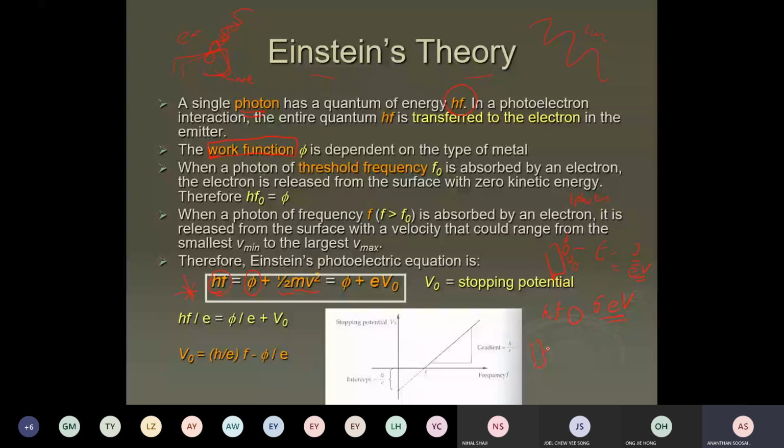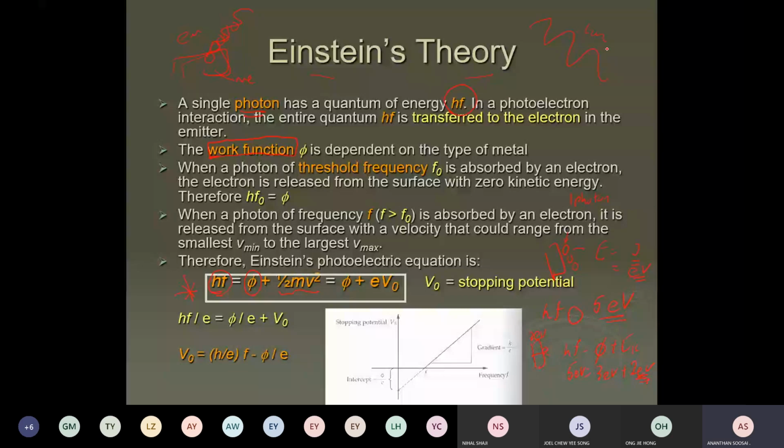Last time, scientists thought the energy was half m omega squared x naught squared, the wave energy formula, because they were thinking light is a wave, like EM is a wave. But Einstein said, when interacting with matter, it behaves like particles. So the energy formula was the photon energy, hf.